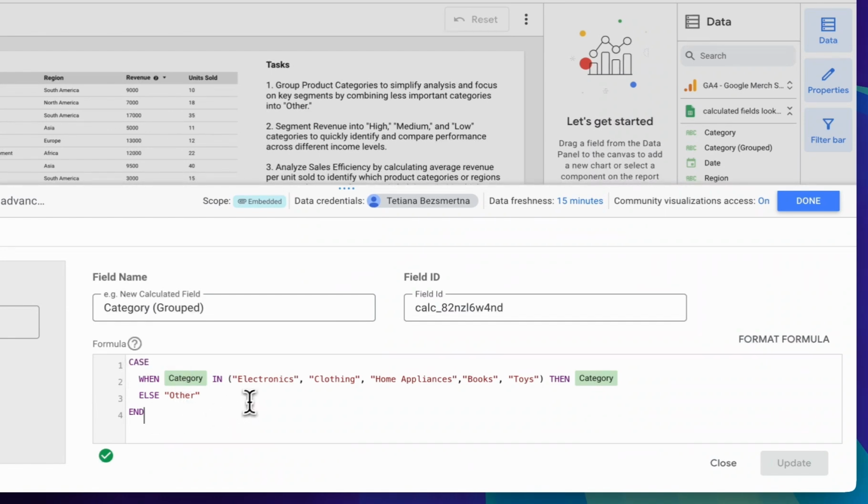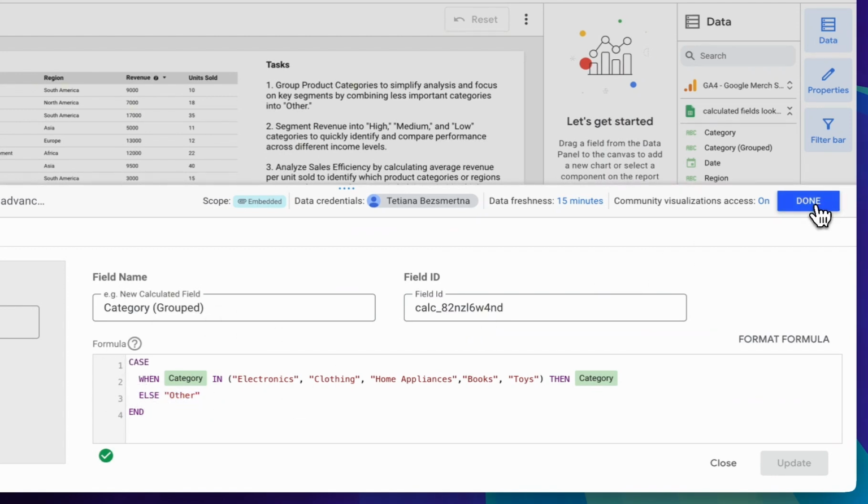So, regarding our example, our top 5 products by sales we've listed here in double quotes. It's very important to remember to make sure you don't have any mistakes and write exactly as you have in your categories. Otherwise, the formulas will not work. And don't forget that we write text values in double quotes. So, we set when the category corresponds to electronics, clothing, and so on, then we substitute the category name. If the category name does not contain these values, then we define them as other and close.